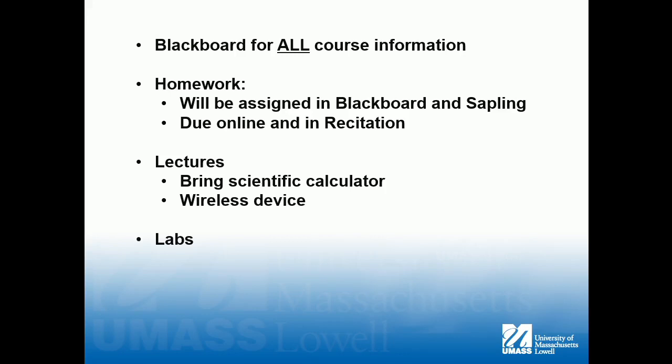You guys are required to get Sapling Plus. Okay? And the first time you sign up for Sapling Plus has to be via the link in your Blackboard course. Okay? Do not go directly to the Sapling site. The Sapling Plus access comes with an e-text, which is free, and required. You can get the paper copy of the textbook if you want from the bookstore or elsewhere. Either way, you will have the e-text.